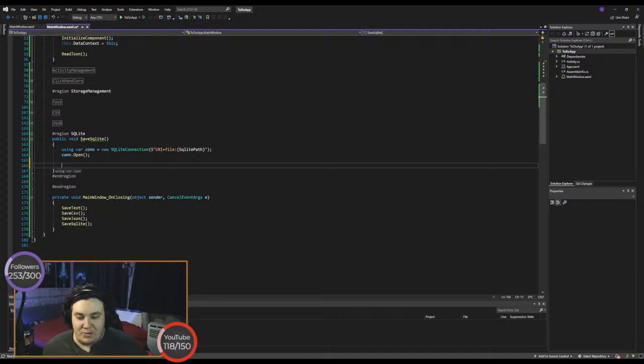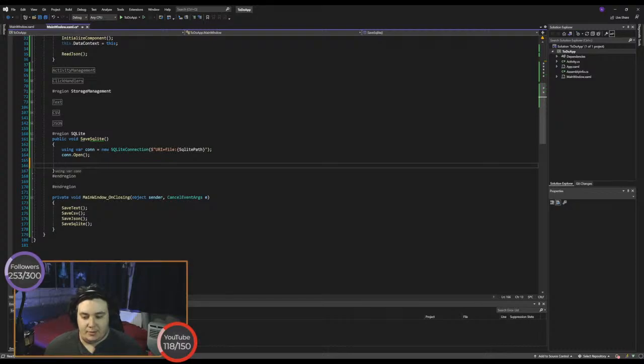Then we've opened our connection, which is what we've done here. We've done con.open. That opens a connection to our database, to our server, quote unquote server, in this case our database file. We do need to do a .open when we're working with the actual server as well. So from this point on, the SQLite stuff we're going to be working with is almost identical to the actual SQL Server stuff. The only difference is one saves to a file on your computer, the other saves to an actual server.